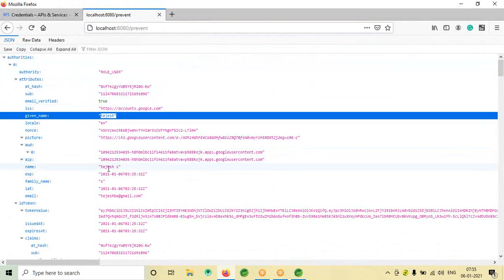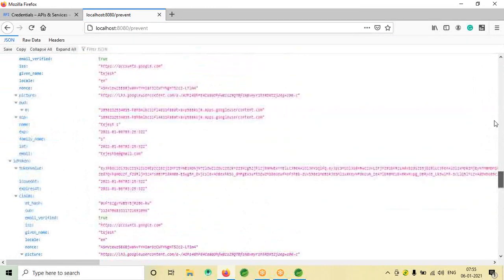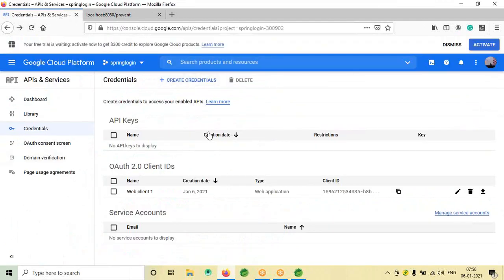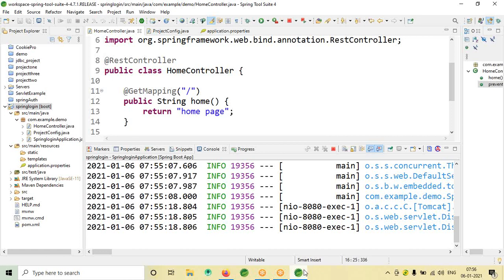It is giving my name, so it will give details. Understood. Okay, I can do it this way for all the other third parties, right? Yes, similarly you can do it for Google developers. If you go to developers.facebook.com, there also it is the same thing. I've also done it for Facebook and Twitter, almost the same thing.